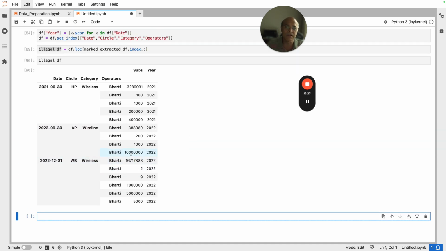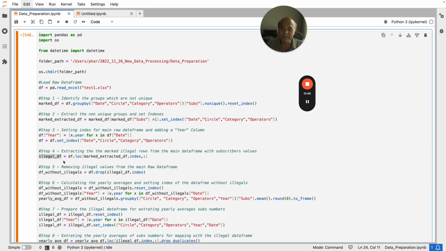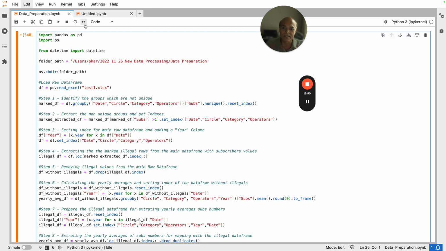Some of the subscriber numbers are huge, and if you create a yearly average using these subscriber numbers, your yearly averages are going to go out of the window. So all the illegal entries have to be removed, and only then should you create the baseline metric for comparing, so as to identify which subscriber is the correct subscriber and which is not. That is the reason I am doing this.